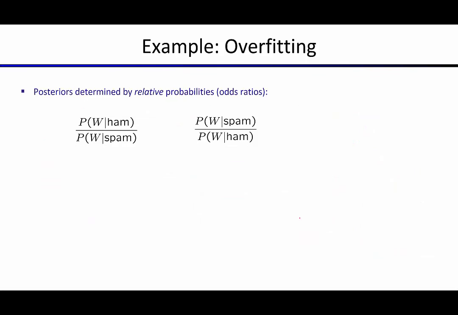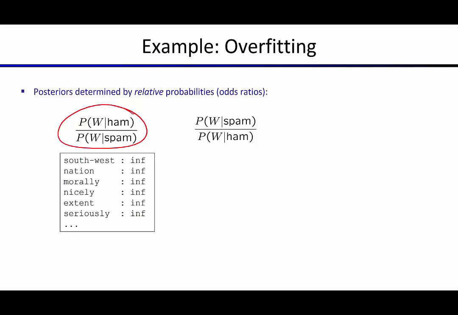Okay, so let's look at some posteriors for classification. If we look at the bag of words model on that data set that we've been using so far, probability of a word given ham versus probability of a word given spam. We know that the thing that's going to contribute the most to ham is the thing that has the highest ratio here, and the other way around for spam. So we can sort our words, our features. When you run a naive Bayes, you can sort your features by odds ratios, see how extreme they are, and that indicates to you which are really the features that are going to make the difference in this decision. So let's look at this.